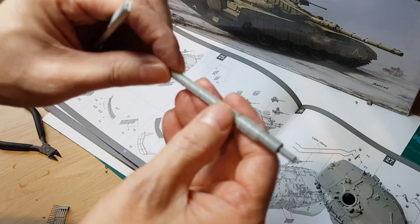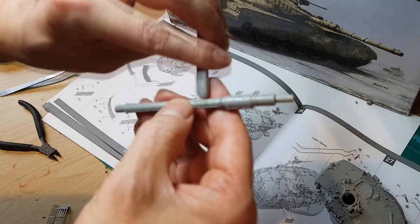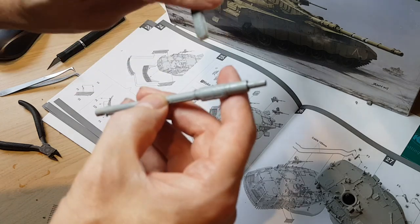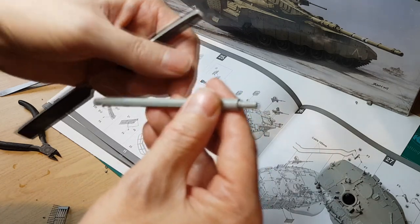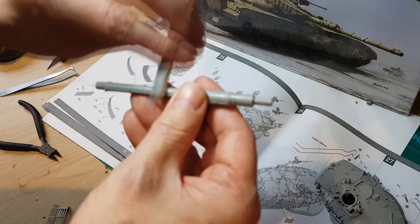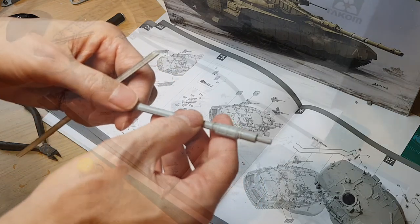If you still find you've got a joint there, you can add putty, or my favorite actually is super glue for this type of application, because it'll really capillary into any fine seam lines, any areas where you need fine putty, and you can do it really quickly. And I may do that in the part two video, just show you quickly how to do a bit of seam filling using super glue.